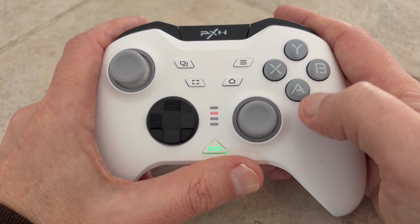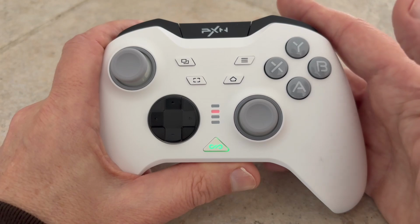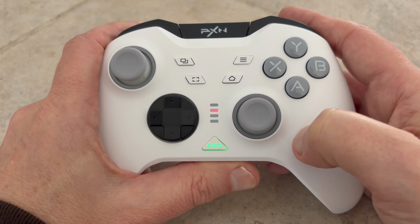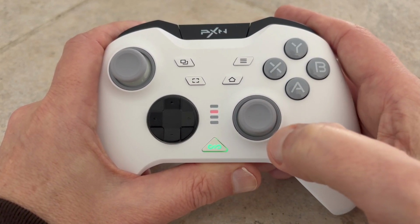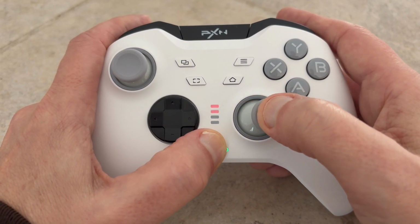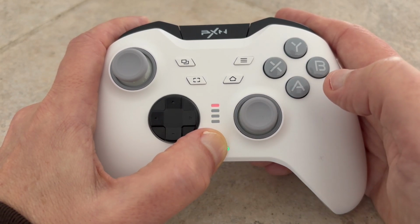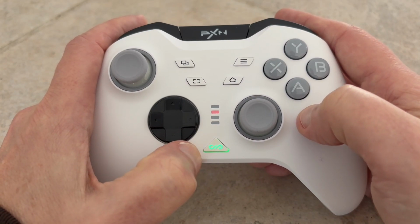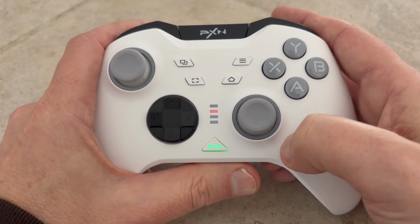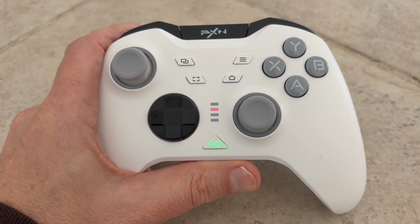I can also turn this into basically a turbo switch. If I do this again, press the button once to start turbo firing, press it again to stop. If I would like to increase the rate of turbo, in other words, if I want it to fire faster, I do that. If I want less, I go that way. If I want to clear the turbo function, third time. If I want to clear all turbo functions, because I don't want to take forever, you just hit those two together and it will clear the turbo mode.